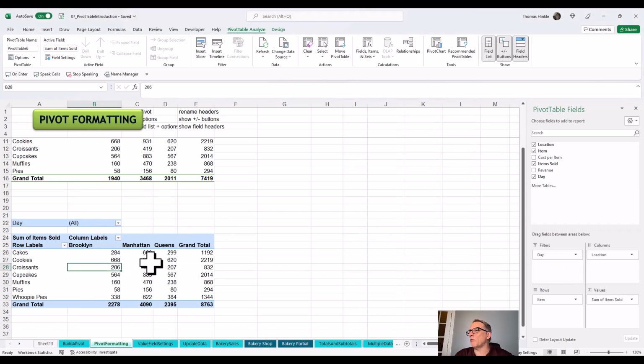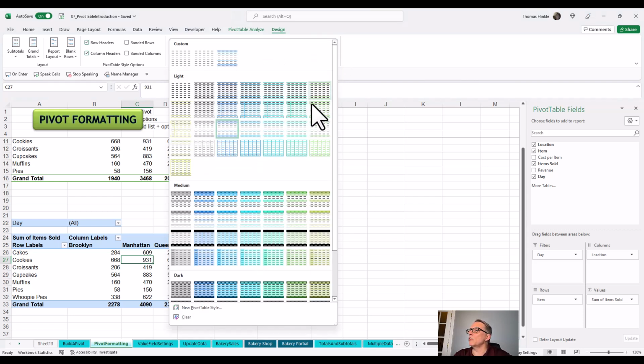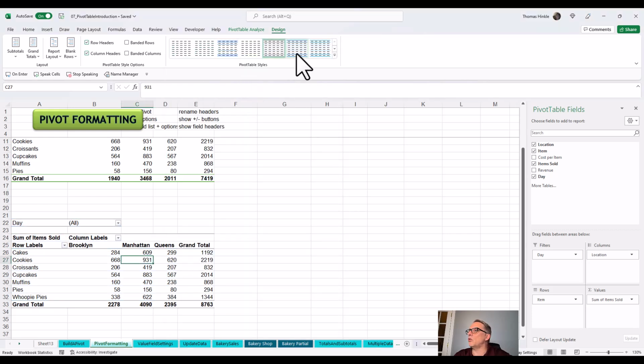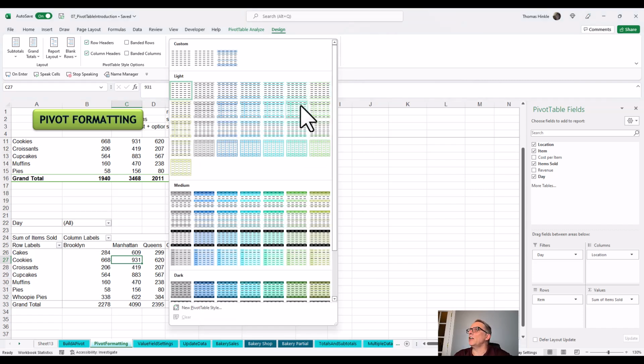Well, now that we have our pivot table in a basic color scheme, let's look at some of the others. So for that, we're going to go up to the design menu, go over to PivotTable Styles, and we're just going to click styles in here. The top third are kind of light styles. They don't have very interesting formatting going on. Then I can go down here to the middle styles, which have a little bit more color.